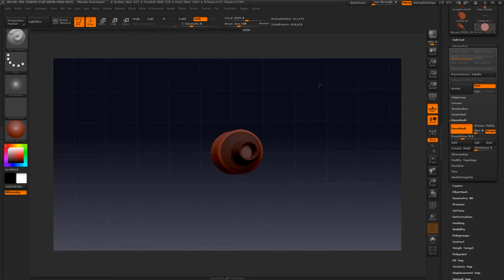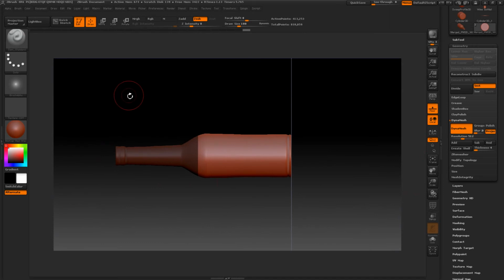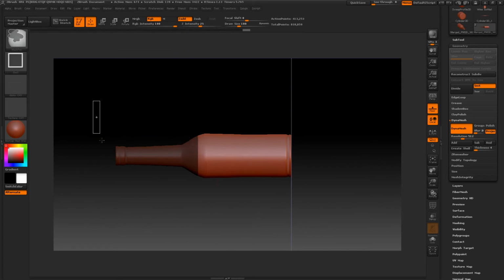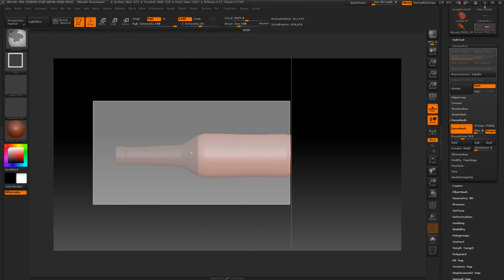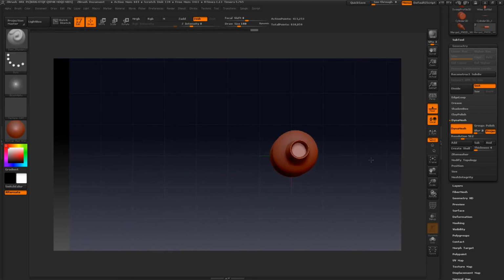So we're going to go back to our stroke. We're going to turn off square center. And we're going to use this rectangle. And then we're going to hold down the Alt key instead to unmask. But remember, we've got a bottom on this bottle. So we're going to pull it just a little bit like so and Alt. Now, if you look at the bottom of the bottle, you see there's no mask in there. So now what we can do, we can invert this mask like so.